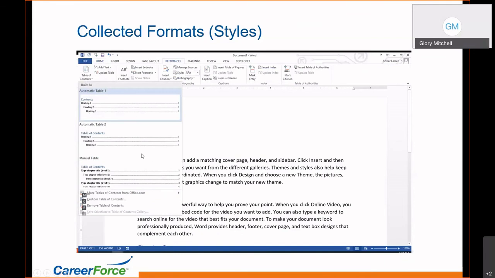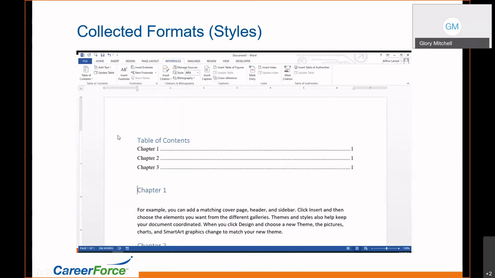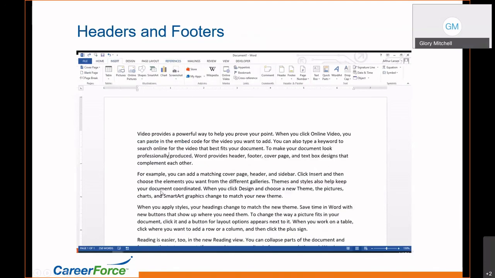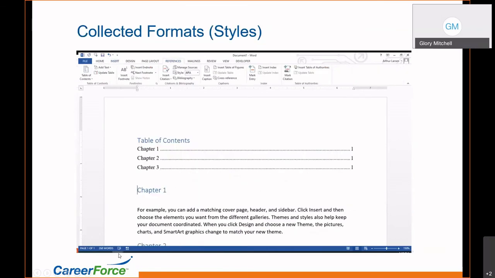Now, I could do this on a new page. I could have put a page break in. There's a lot of ways of making this more fancy. But if I click on Table of Contents, it automatically looked at every single heading style. The heading and chapter, I know that's a little confusing. I probably should have put it a different way. But chapter 1, 2, and 3 were heading style, so it puts them in there. If I change this to be something else, it would have said, the first section or something.